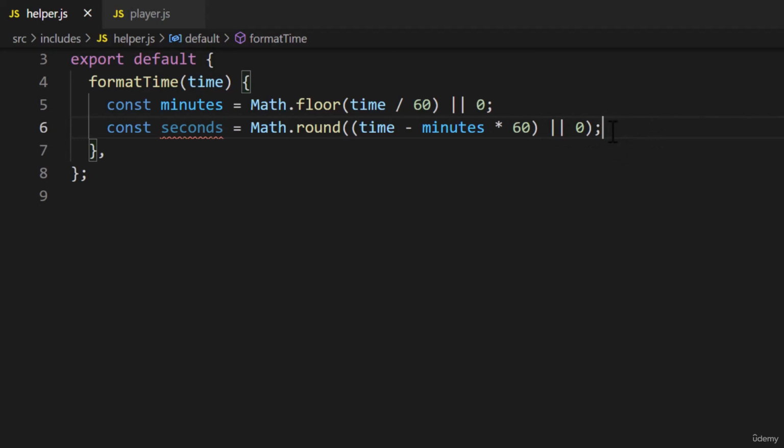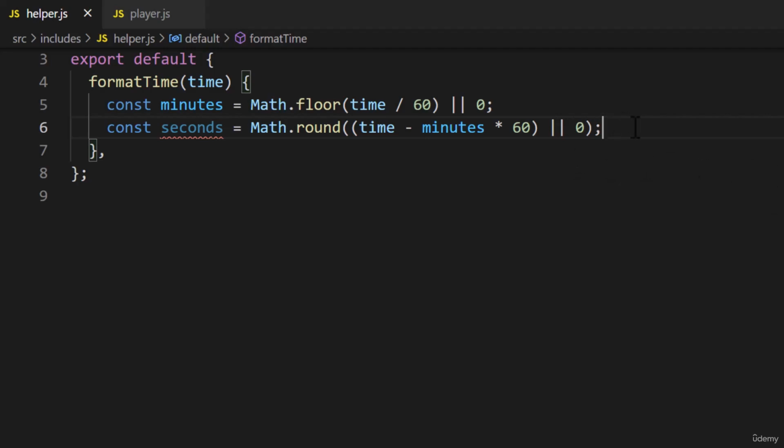This calculation will give us the number of minutes in seconds. We subtract that from the total seconds. The final value will be the leftover seconds in the song. If a result can't be reached, then we'll set it to 0. The final result is wrapped with the Math.round function to prevent decimal values from appearing in the time.